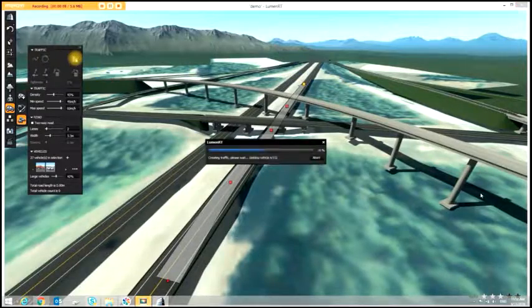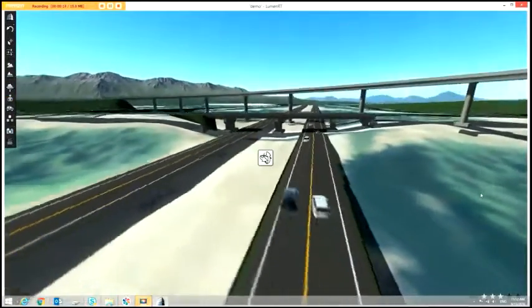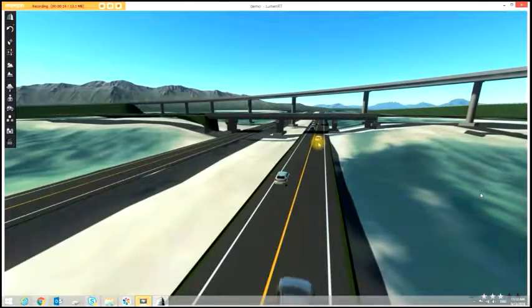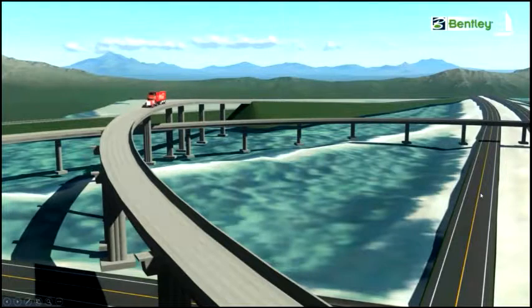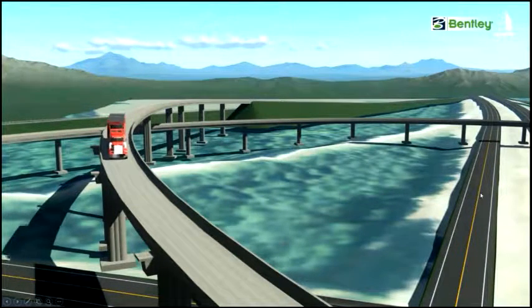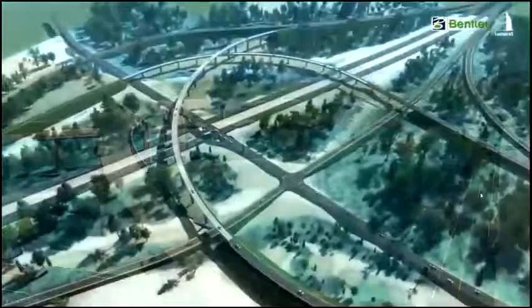So historically, visualizations were done exclusively by a visualization team, and it required a certain skill set, if you will, to actually produce those deliverables. But with LumenRT, this is a visualization tool geared towards the engineers and designers who are actually creating the design.